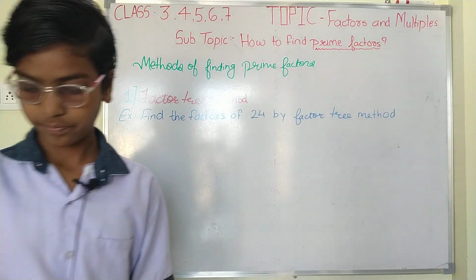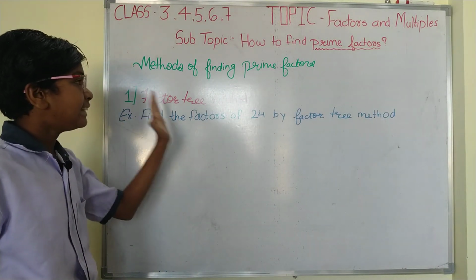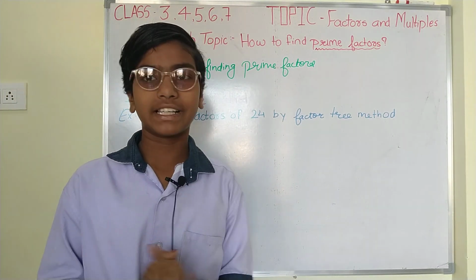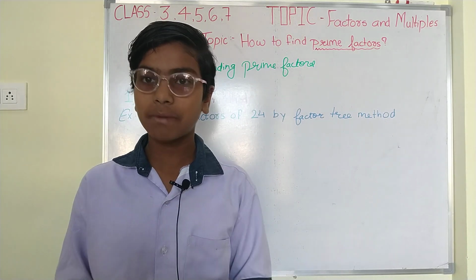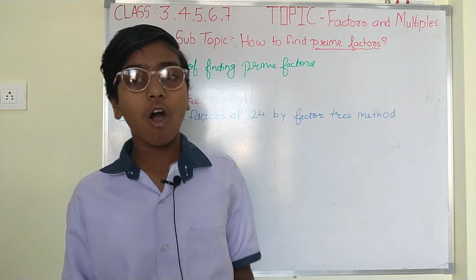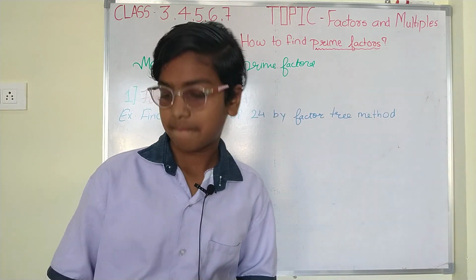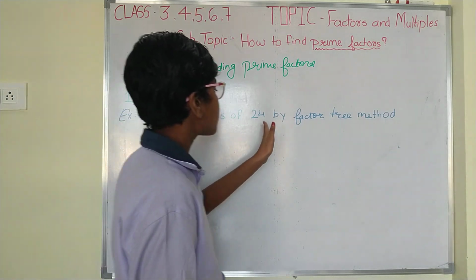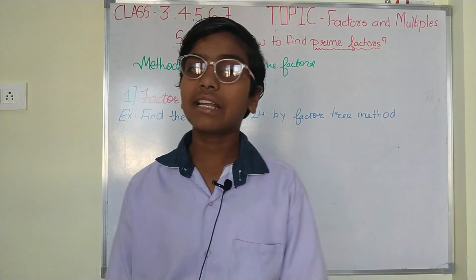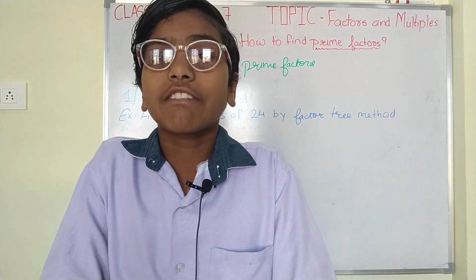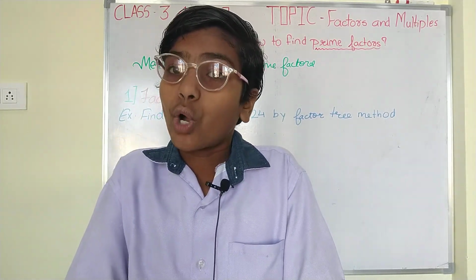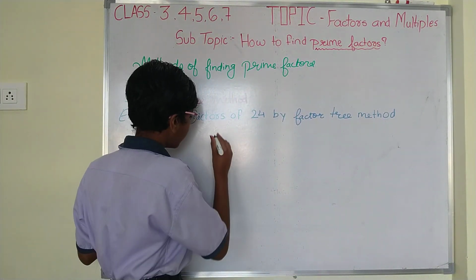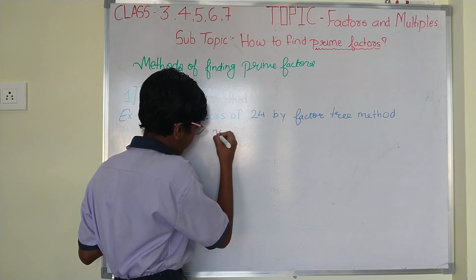Okay then, let's start this topic with how to find prime factors. So see here. Factor tree method. The method to find the prime factors of a number. There are two methods. First is prime factors, second is prime factorization. So first we will learn about prime factors. Question says, find the prime factors of 24 by factor tree method. And when such a question comes in your exam, what will you do? Listen. Please concentrate and pay your full attention.